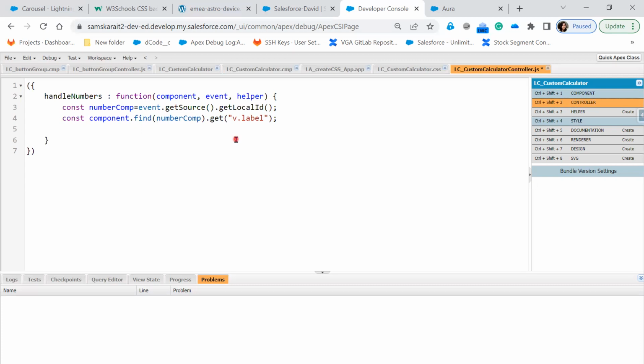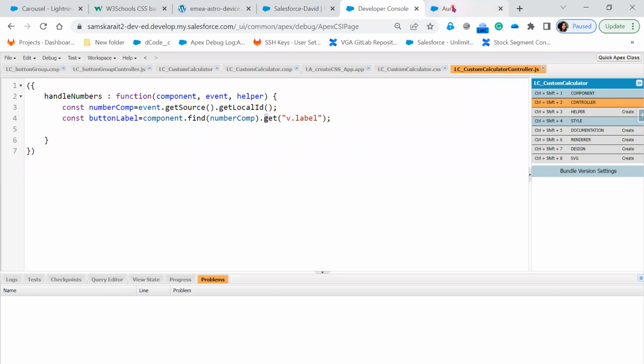So this is button name, or let's say button label. Perfect. Now whichever button is clicked, I'll know here. If you want to store the value, we can give v.value. To store the value here, you have to use set: set v.value, comma, and you need to give the value there.